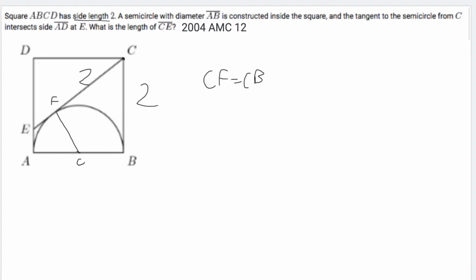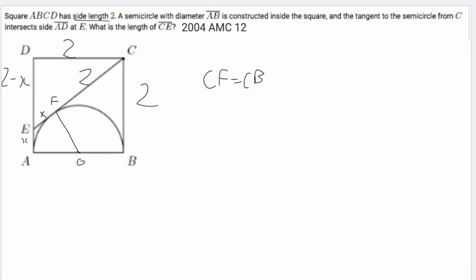Now we're going to look at this other shape. Pretend this is a G. If you look at the shape AEFG, do you notice what we have to do? EF and EA are tangent to the circle again. We use the tangent point theorem, and we know EA equals EF. We don't have the side lengths, so now we're going to use some variables. This is X, and this is X. This is also 2. We know DC is 2. It's the side length of the square. So what is DE? DE is just DA minus EA, which is 2 minus X.